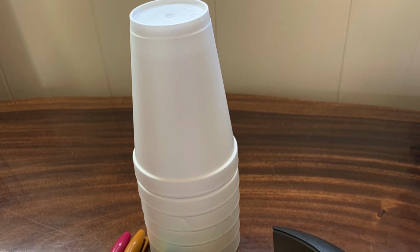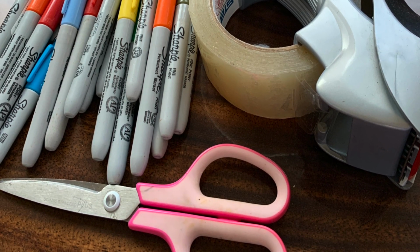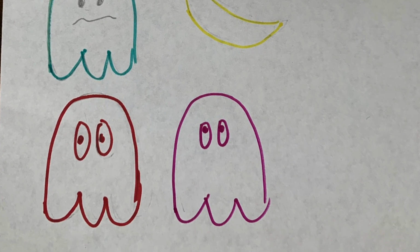Here are the materials you need. You need clear tape, Sharpies, cups, scissors, and a flashlight. Next, you're going to want to decide what you want to project. Ryder and I decided that we wanted to do Pac-Man.